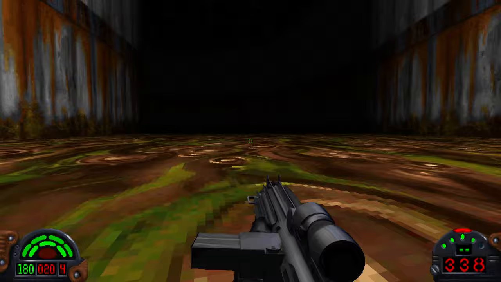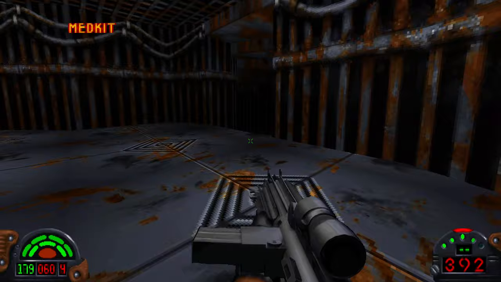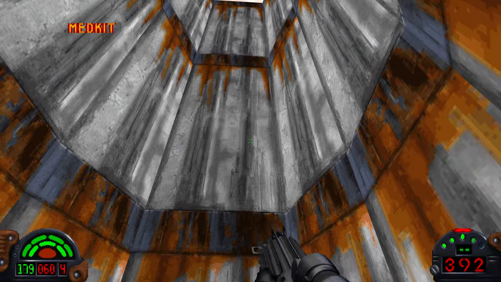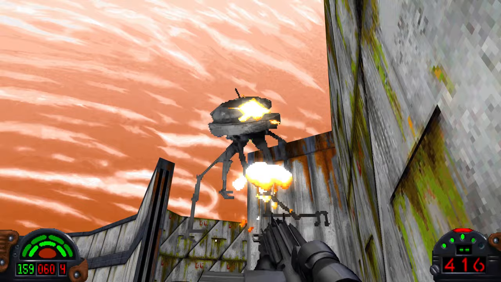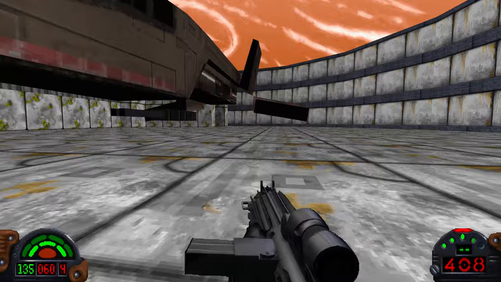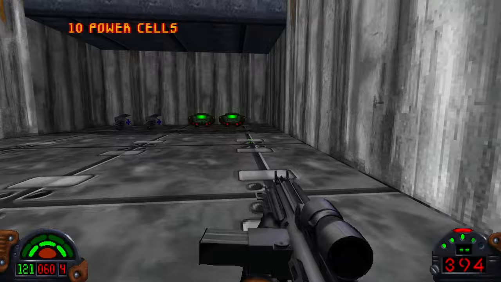I think this is it. This looks promising. Need some med kits. There we go. Different is good. Don't I need to also find him, so maybe this isn't right? Alright, we're not done. Probe droids look good, though. There we go. Super helpful.